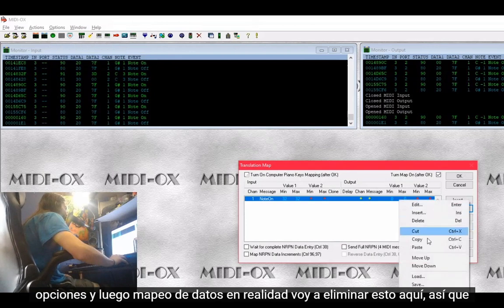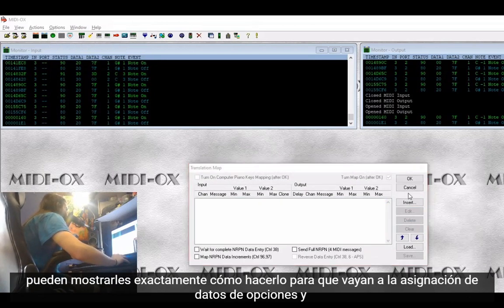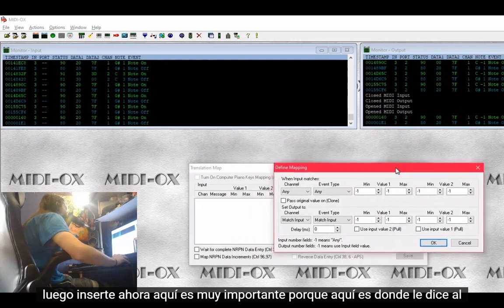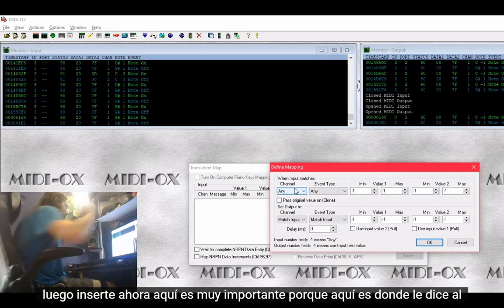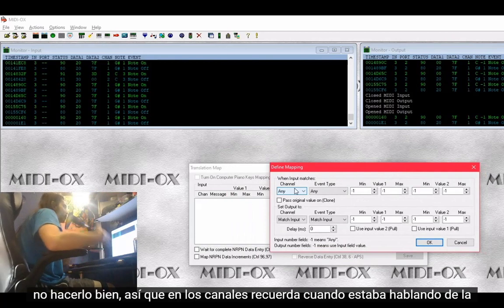I'm actually going to delete this here so I can show you guys exactly how to do it. So you go to options, data mapping, and then insert. Now here is very important, because this is where you tell the program and the computer what to do and what not to do, right?